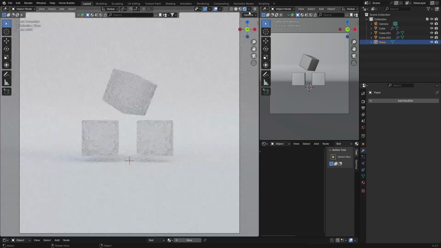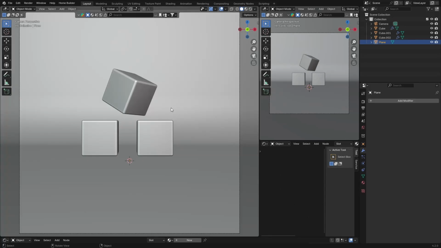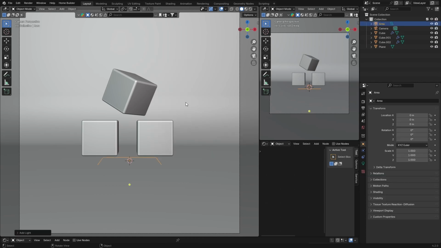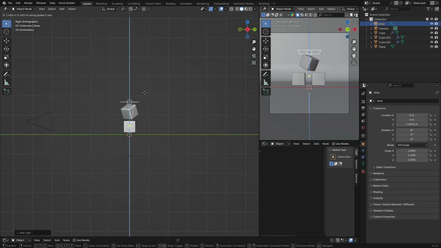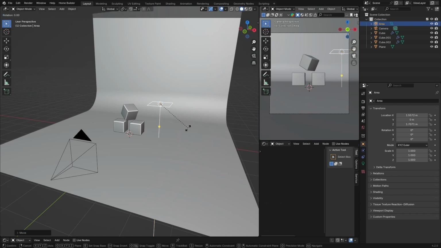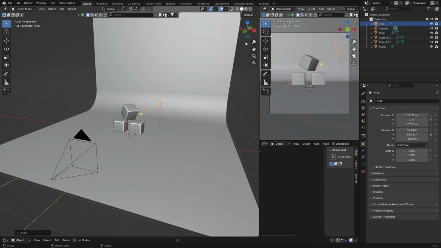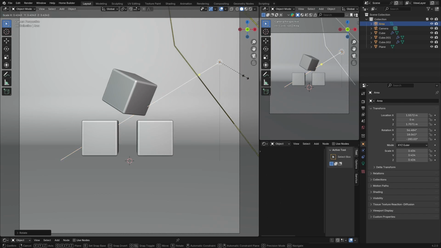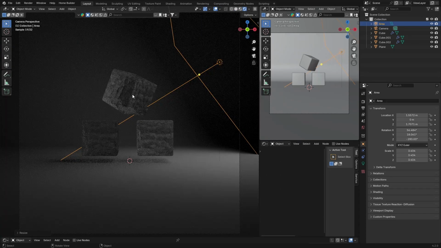But what you want to do is, you'll see if I add a light. So if I add something like there, and we're going to use just something like an area light, and click here, hit G, and bring it to there, and then go R, so we can rotate it, and then R again, and got something like this. Now what you want to do is go S, scale it up pretty big, you got something like this.